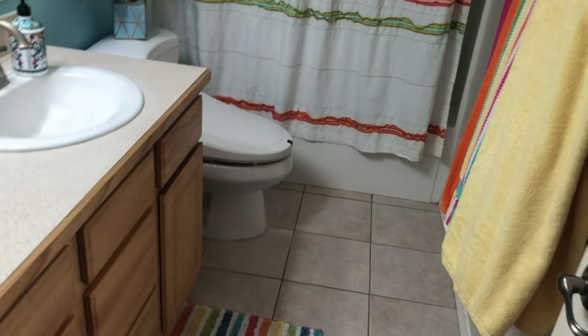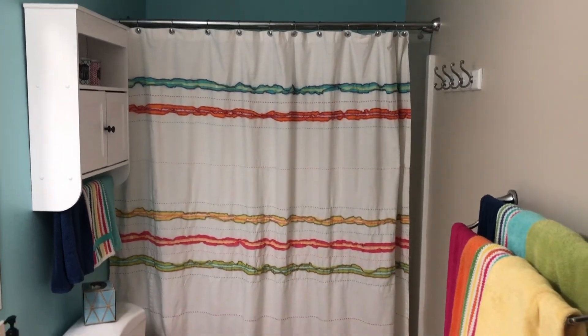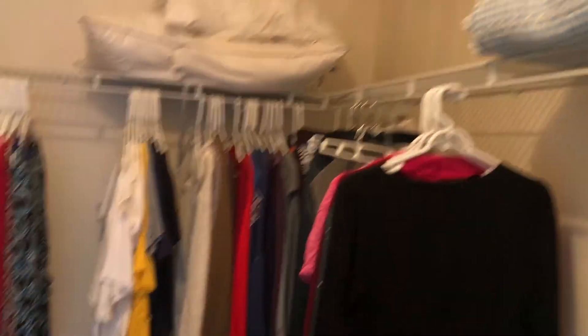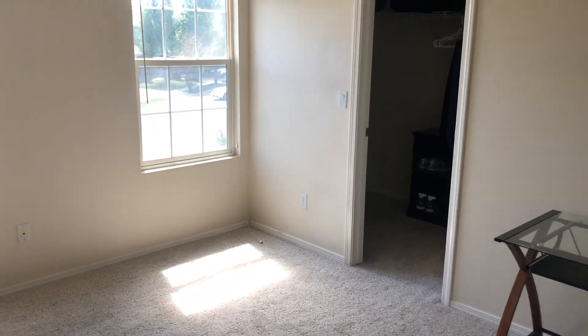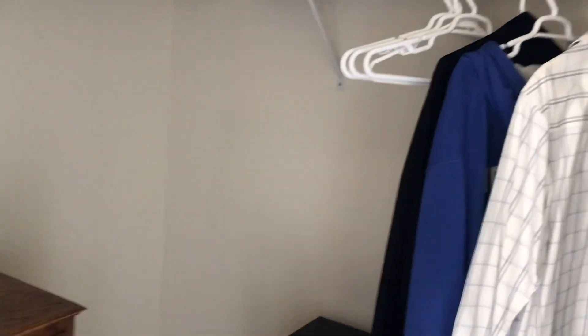As we go down the hallway, off to the immediate left we have additional closet storage and a full bathroom with an upgraded toilet with a bidet, a nice elongated counter, a sprayer in the shower, and tile flooring. We have the next bedroom — again very spacious, room for even a king, with a walk-in closet. And the last bedroom also has room for a king-size bed — look at how much room you still have with a nice big desk, room for dressers, a ceiling fan, plenty of space on both sides of the bed, and a nice big walk-in closet.